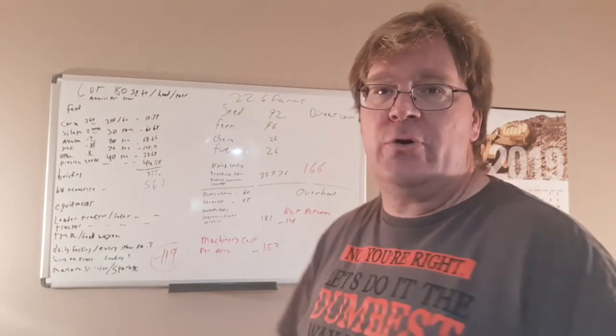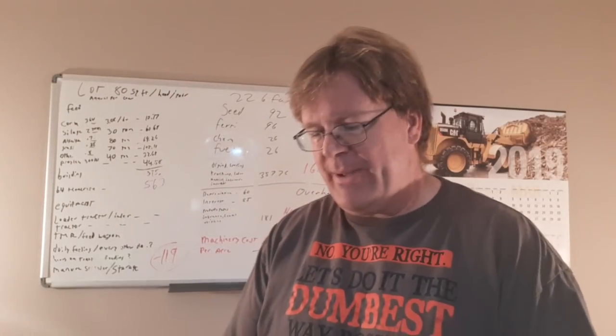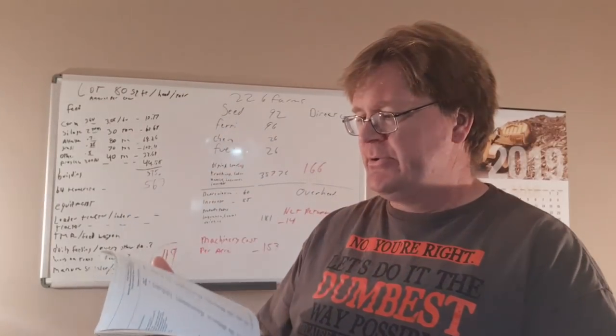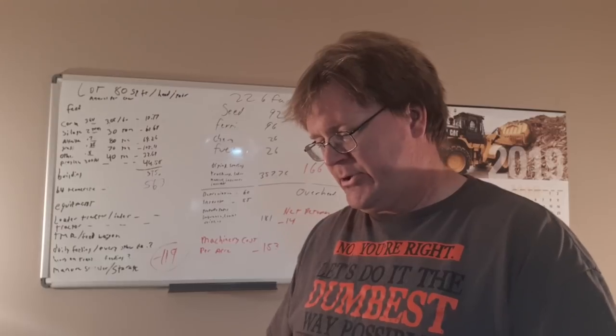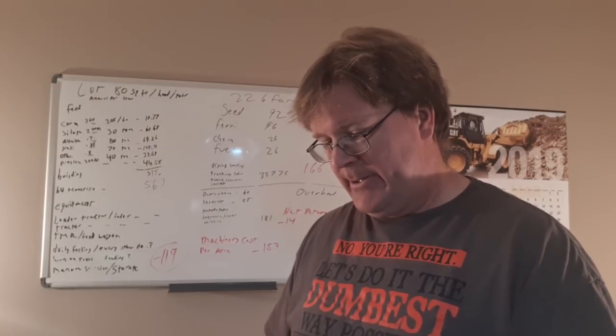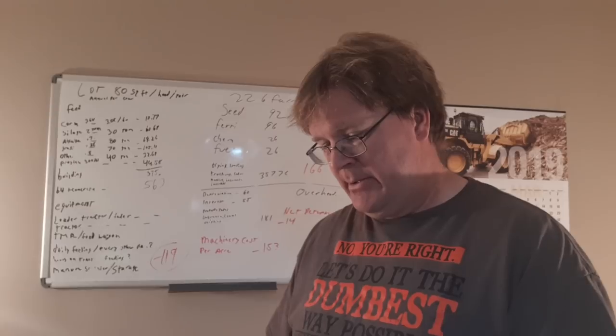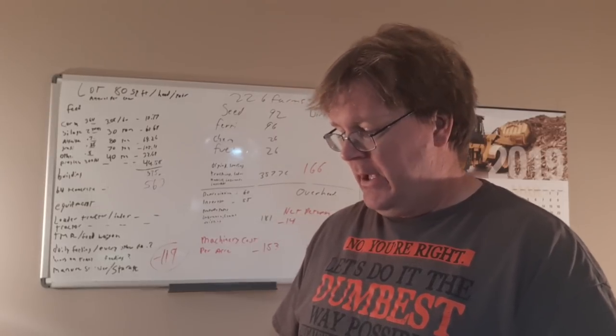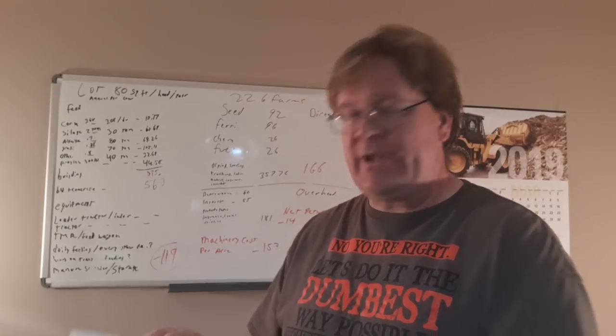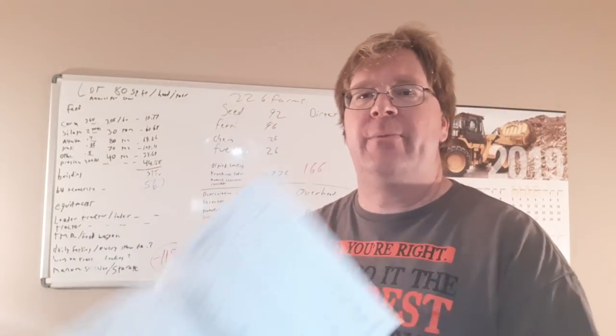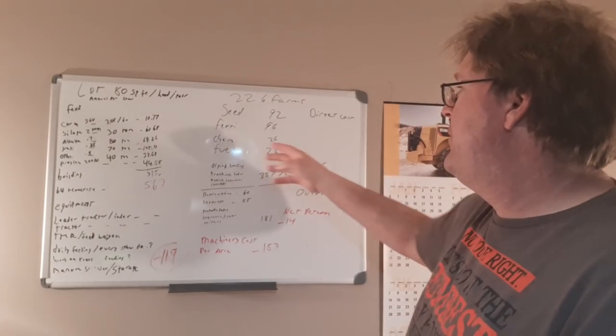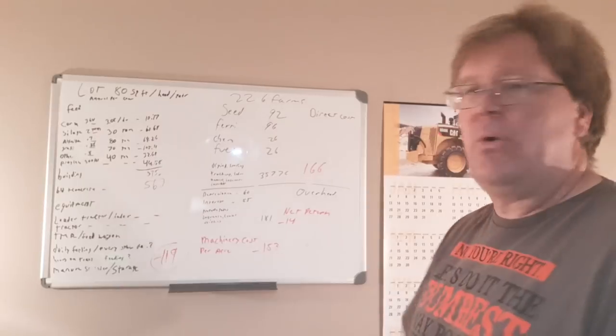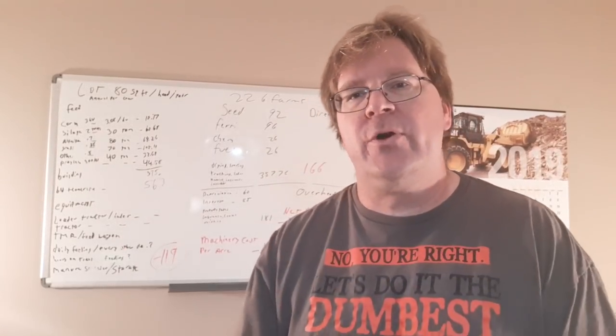What if we bring in a hay field versus corn and beans? Can we bring in some cashflow on that? Between the book, between the banker's book, we can run some different scenarios. I don't even know if this has hay production costs in here. But I will find some. We have alfalfa on rented acres. So we can bring in some alfalfa numbers and we can make a farm a third of corn, beans, hay, see how it cash flows to just the corn. So let's have some fun moving forward.